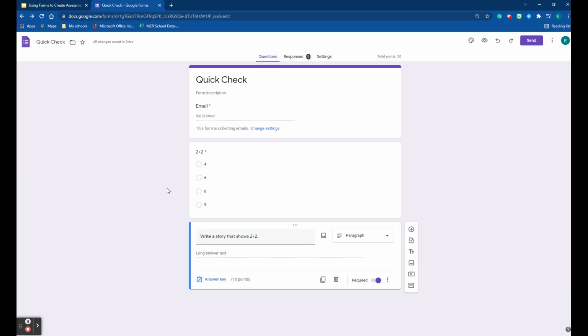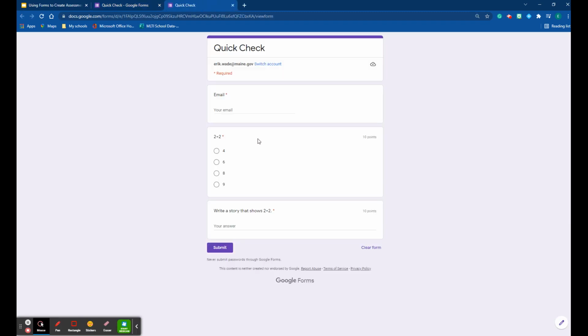Okay, welcome back. I hope you got your questions written so that you're ready to go. So let's start by talking about how it is exactly that you get this out to your students. I've started here with a new assessment that I just made up. The idea here is that I can look at this as a student, right? And I've got 2 types of questions here for us to see how they look on the response end of it. I've got just a multiple choice, and then I've got a paragraph question.